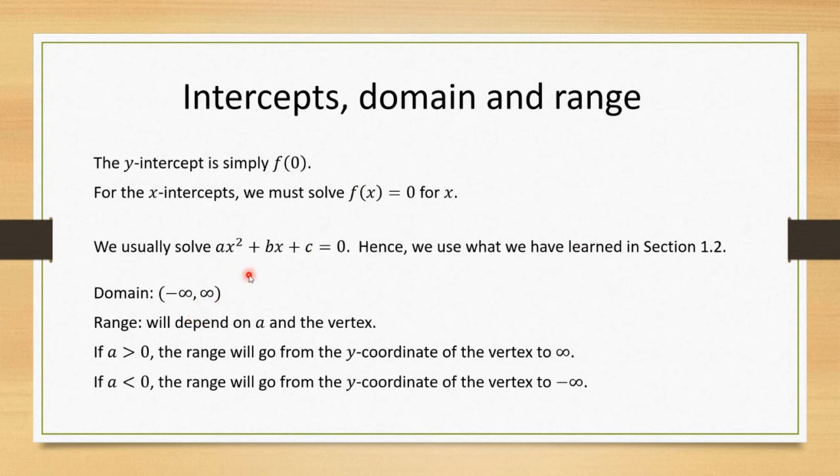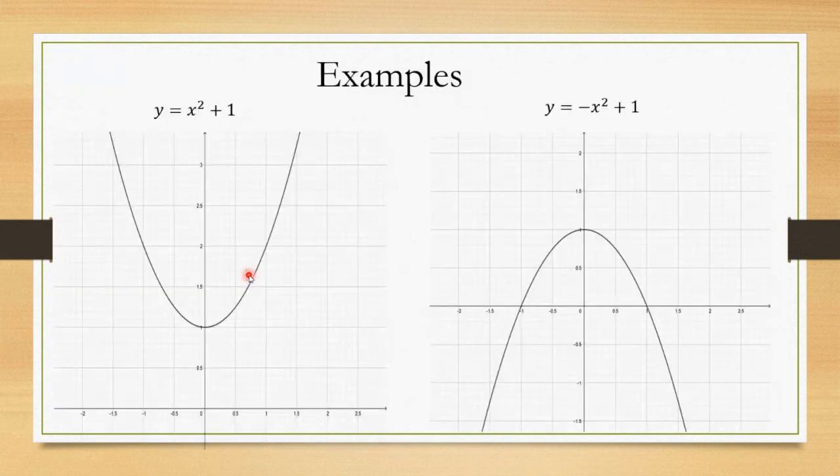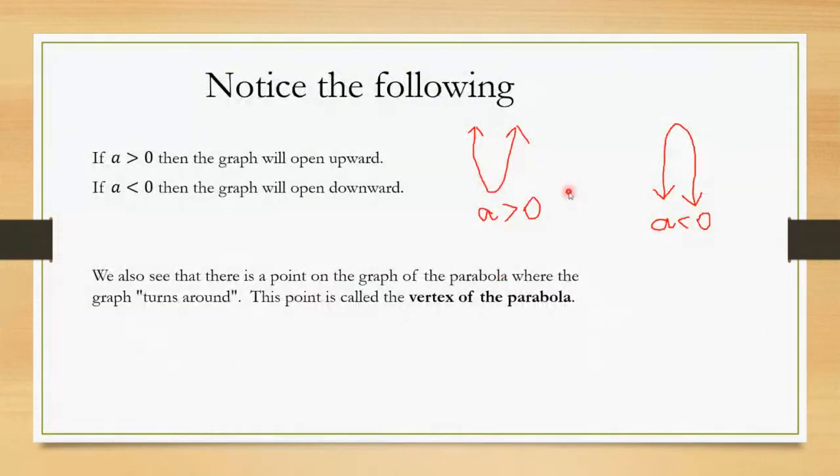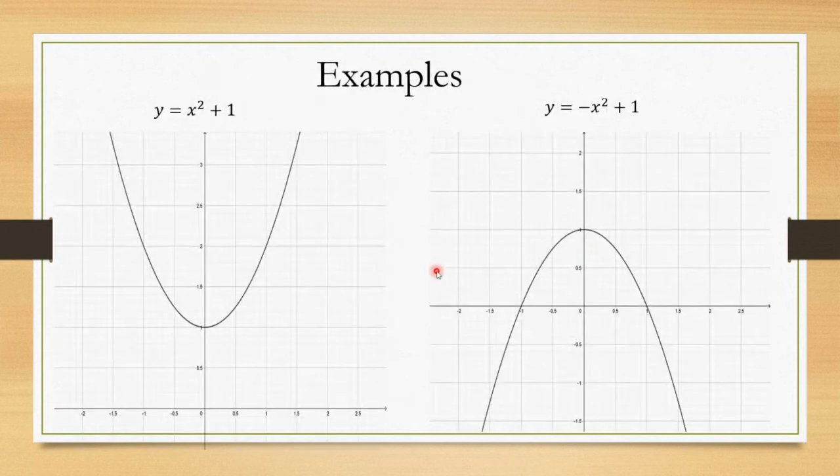And hopefully from the graphs you can see. Here, let me go back actually. From the graphs here, you can probably see, and really from here as well, the range will depend on a, b, and c. But in fact, once you know the vertex, in a sense, you're home free. Because if you have the vertex, if your a is positive, your range is going to go from the vertex, the y-coordinate, up to infinity. Whereas in this case, if your a is negative, the range is going to go from your y-coordinate all the way down to minus infinity, like so.